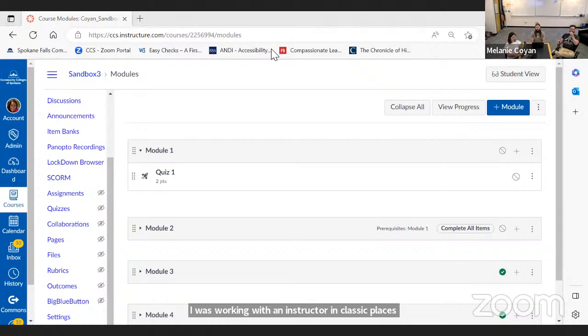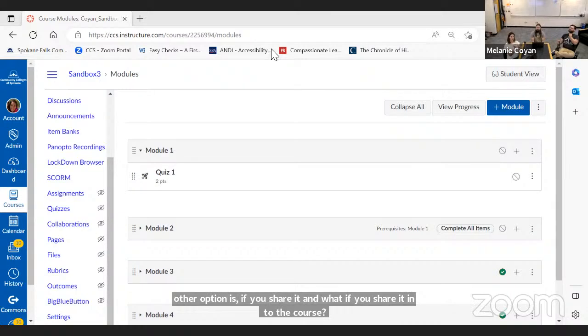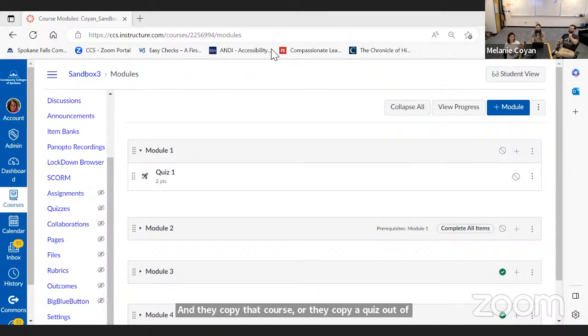Jennifer says, if you share to other instructors, can they eventually edit them? Well, you can share it with edit privileges. Instead of clicking view, you can allow editing. The other option is, if you share it into the course and they copy that course, or they copy a quiz out of that course that uses these item bank questions, then they will have access to the item bank and they can copy them into a new item bank, which will give them full edit.